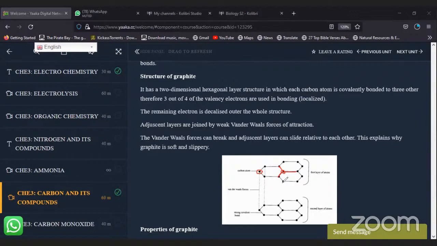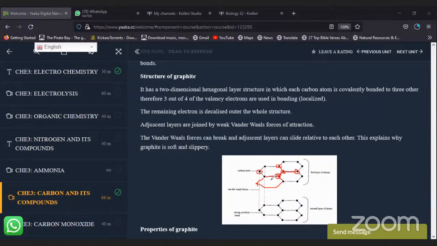If we had continued to draw this structure even here, like this, it would look like that, sort of. So there will be another carbon here, right? So again, this one will be bonded to that, to this up here, and then to this one here. So each carbon in graphite is bonded to three other carbons. All right, each carbon you look at in the structure of graphite. So that's a way to explain the structure.